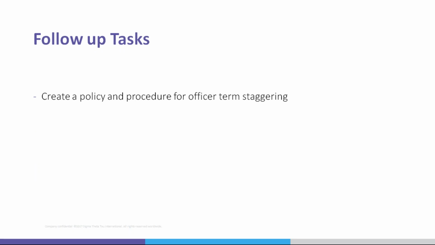In this development module, you will be asked to create a policy and procedure for how your officer terms will be staggered. According to the bylaws, the terms of office are staggered so that all officers, directors, and the Governance and Leadership Succession Committee members do not all end their terms at the same time. Because the members of the first board were appointed at approximately the same time, there will need to be some 2- and some 3-year terms so that after 2 years, not all of the leader and committee members end their terms at the same time.